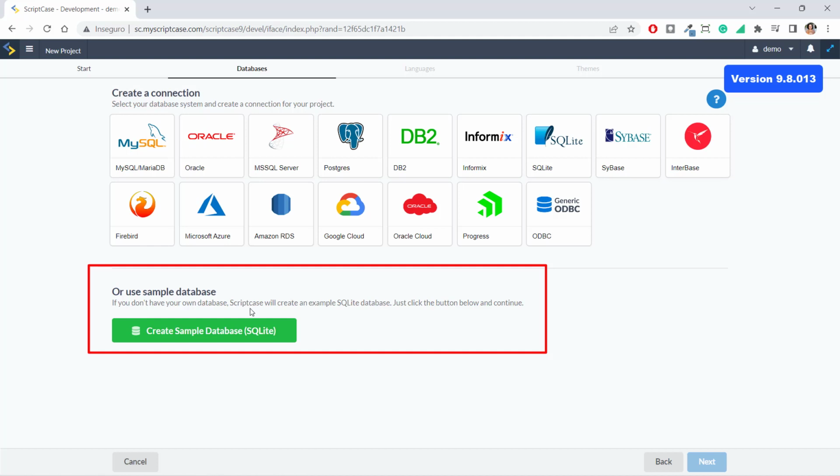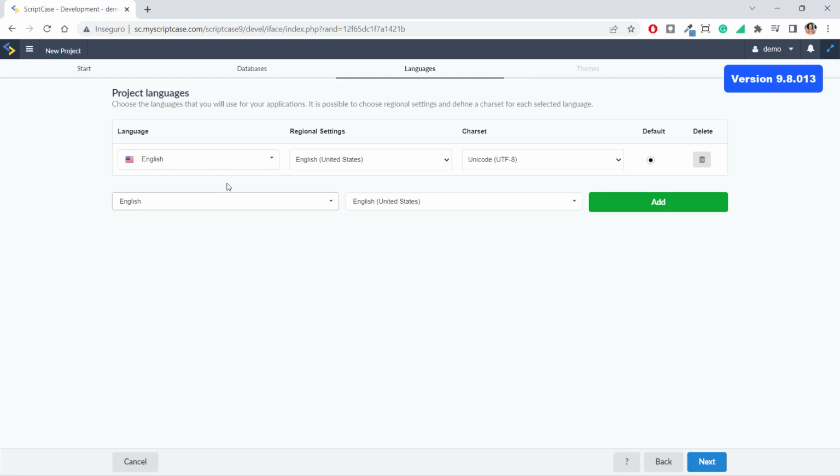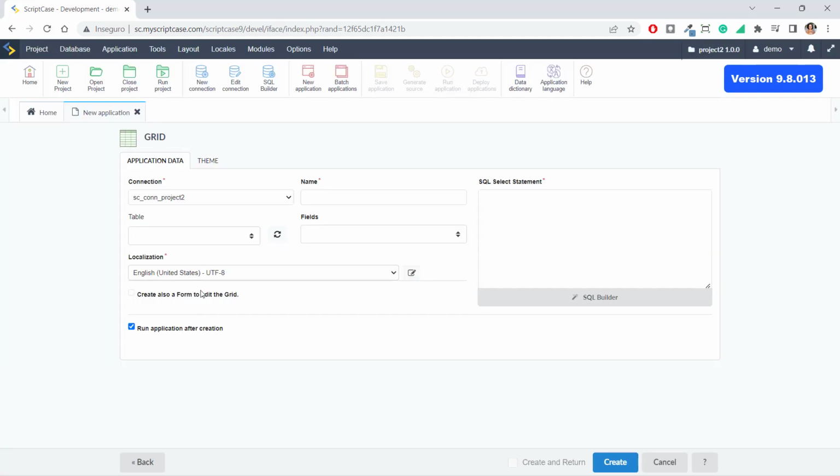It is very useful for you to test new features from Scriptcase, for example, because here you can create a sample database just by clicking this button and choosing the language here, theme, and then you can create your applications using these sample tables.